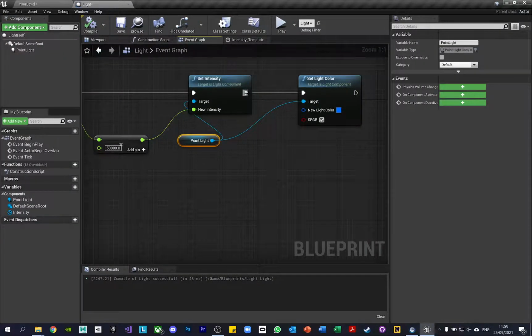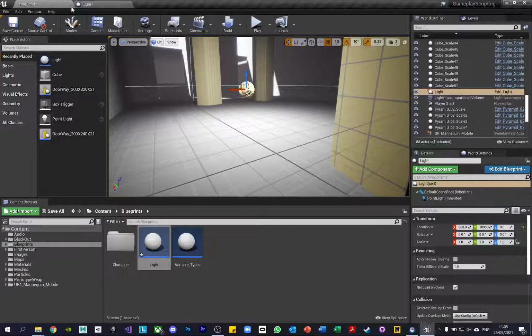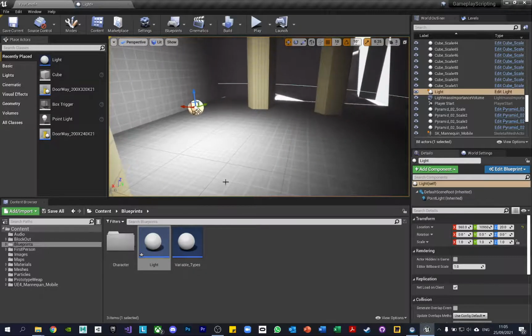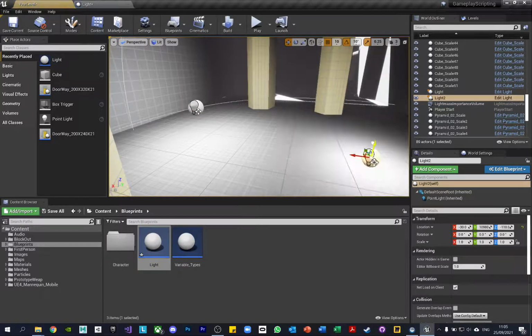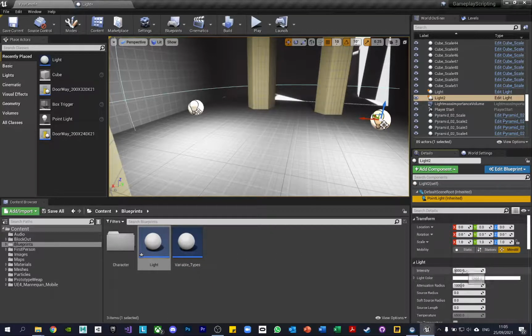Before I show you this though, there's one thing I just want to go through. I'm just going to disconnect these, okay? So this isn't working right now. Whenever you bring in a class, and this is one of the cool things about classes in Unreal, if I bring in multiple of these, I can actually go into the component section for that instance. Remember, these are an instance of the class. Select the light, and I'm not going to be able to change the intensity.